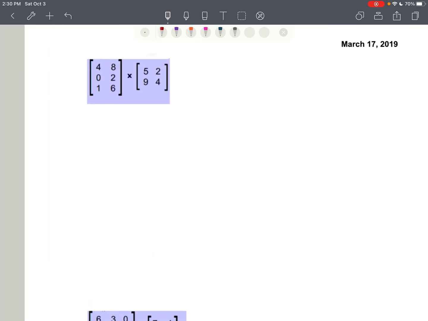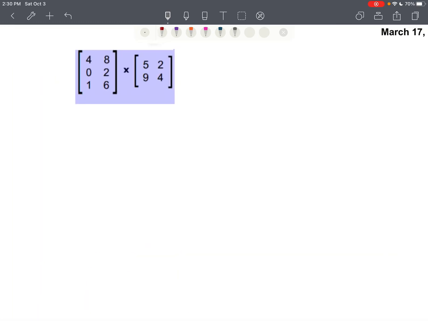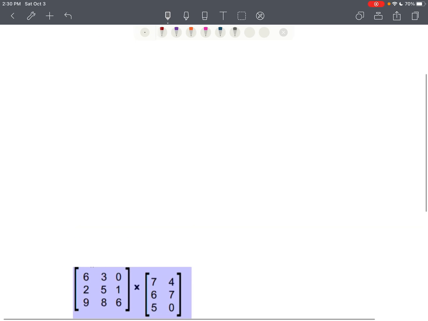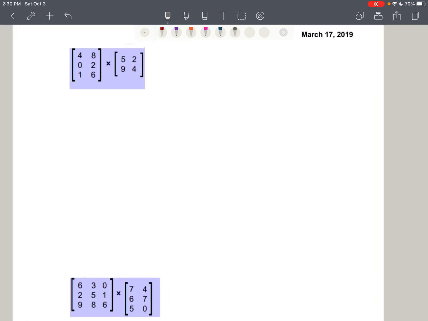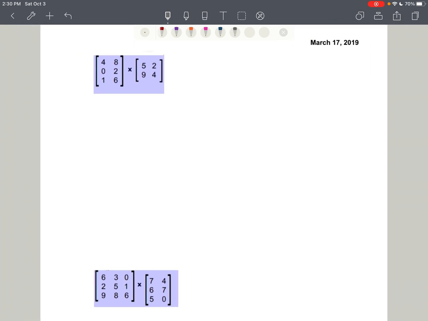Okay. I know you thought that was kind of fun. Let's see if you can really multiply. These two, you're going to be able to multiply. So let's do these two as tries. And when you're ready to check your answer, you're going to come back and we'll check our answer, and then you'll know you've got it.